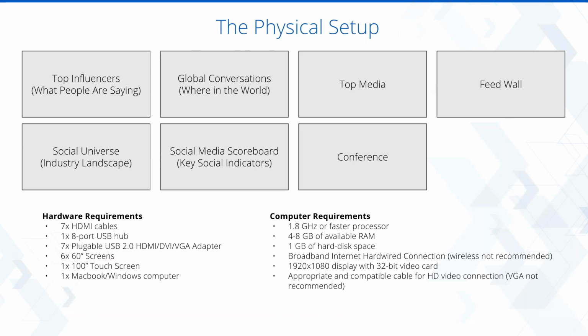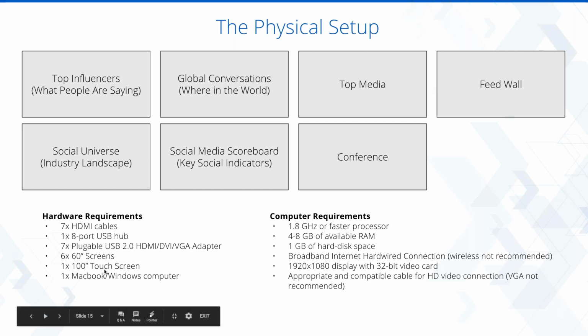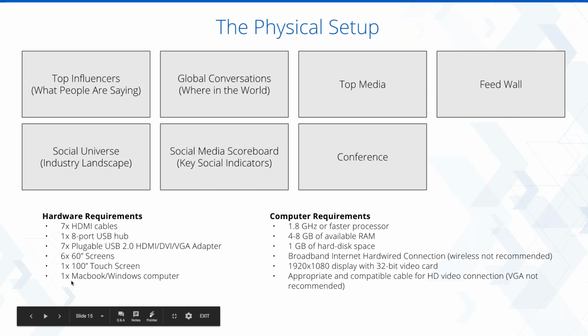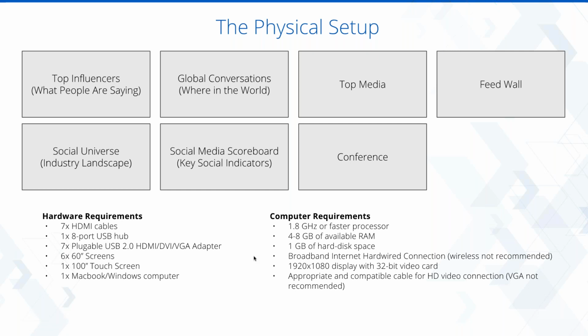Great. Okay, so physical setup. It's really simple. You don't even need to overthink this, to be honest. You can just map out which dashboards you'll have up. Then it's really just HDMI cables, a USB hub as the adapter for the multiple screens, and then 6 60-inch screens. A 100-inch touchscreen is the mecca of command center screens. That's awesome if you can afford it. I think it's several grand, maybe 10 grand. But if not, 60-inch screens are good. Then you just need one laptop, like a $1,000 MacBook Air, and you've got this 8-port hub and the cables, and then boom, you're all good to go.